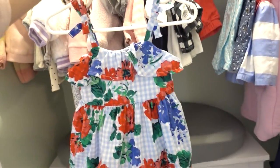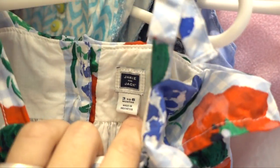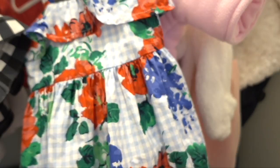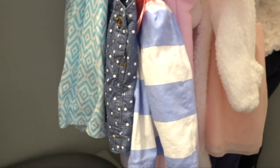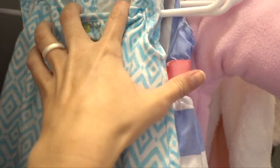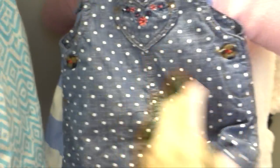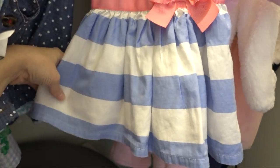And then this — oh my gosh — a Janie and Jack little dress that my aunt Kim got for her. It's so stinking cute and it's three months, which is perfect. Rachel's wedding is in April in Florida where Tim and I got married, so we'll be taking this with us — she'll be about three to four months. And then this cute little onesie-dress, which my sister-in-law gave me in three months. Then this cute little Carter's jumper — it's got a little pocket, perfect for clipping her pacifier on. And then this sweet dress she might wear to the welcome party for Rachel's wedding.